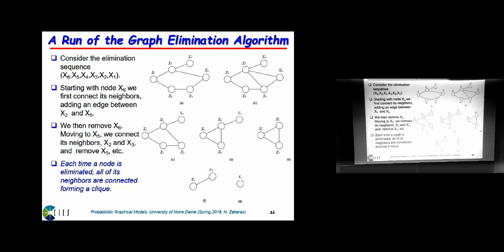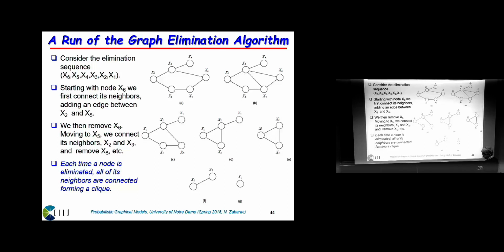The key thing here is the following step, that somehow we connected the neighbors. And where else did we connect the neighbors? So this was eliminated. And then this thing here connected nodes 2 and 3. And again, the concept of the neighbors is a graph theoretic concept in the context of undirected graphs. Now you notice that each time a node is eliminated, all of its neighbors are connected, forming a clique. That's what we call the elimination clique. So for example, here when I connect nodes 2 and 5, 2, 5, and 6 is a clique, a fully connected set of nodes. When I connect 2 and 3, 2, 3, and 5 is a clique. So that is the elimination clique, and it is very important.